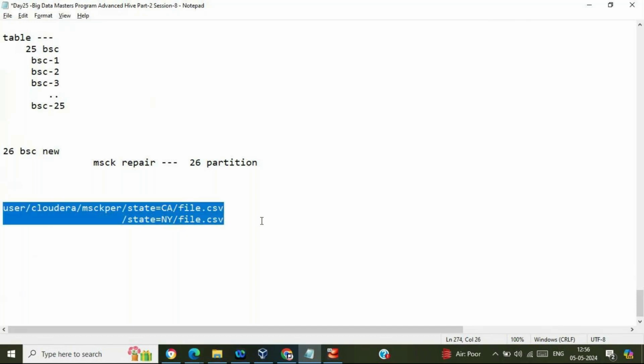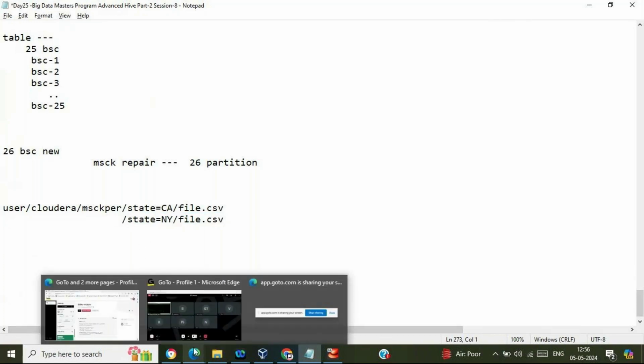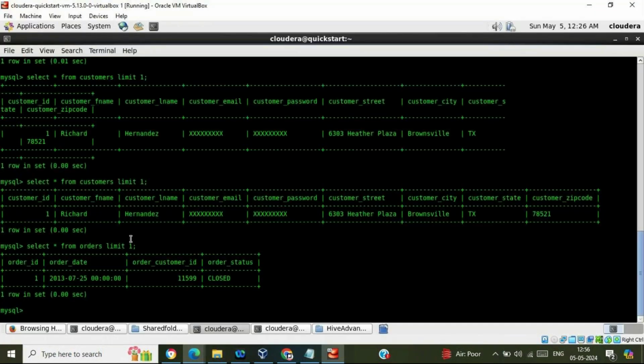Initially, once we created the table, we had only this partition. Then the third party application, or our user, created this other partition. It was not created here. This is the partition table. Inside Hive we have not applied any function.